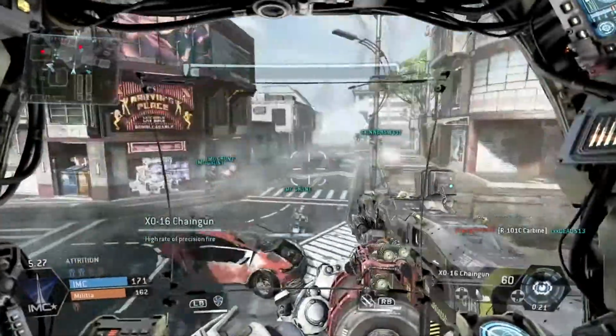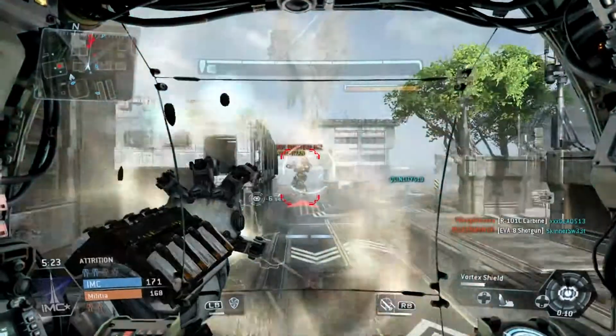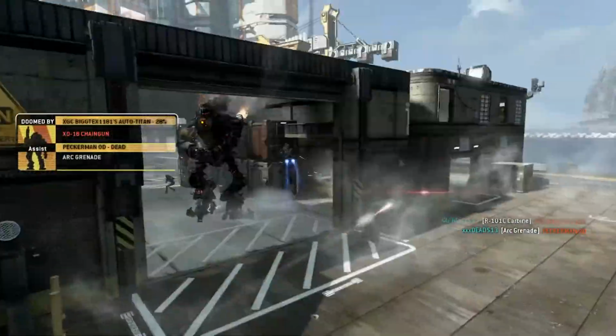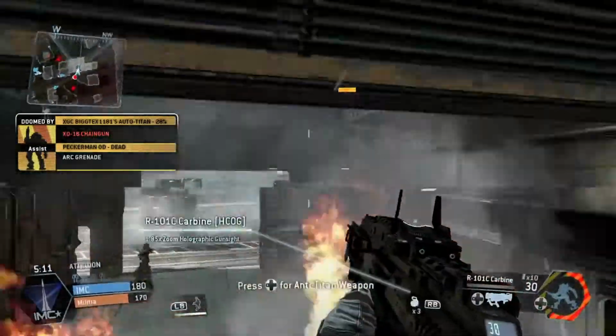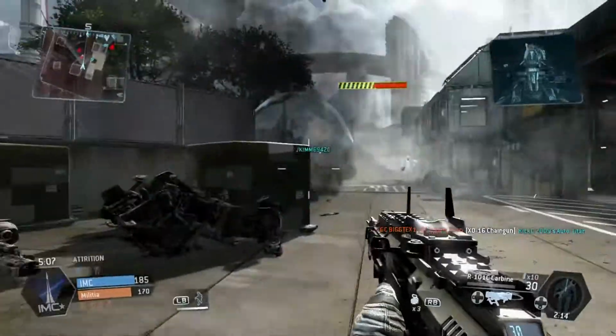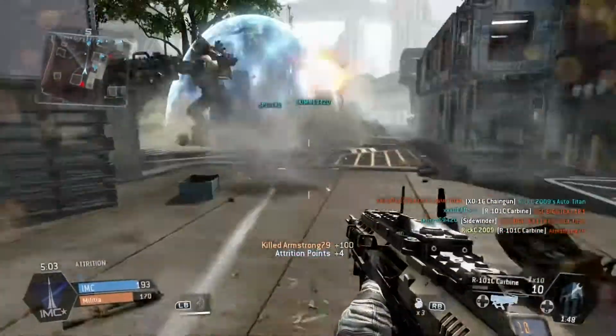God, I love this game. It looks good. It plays well. Oh, enemy Titan right there. He's gonna try to shoot at me. Oh, I can increase my damage. Oh, can I do it? I'm gonna eject. Another enemy player already got on it. My Titan's about to explode, and he did. All right, so that Titan's dead.